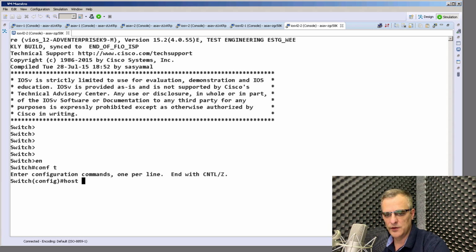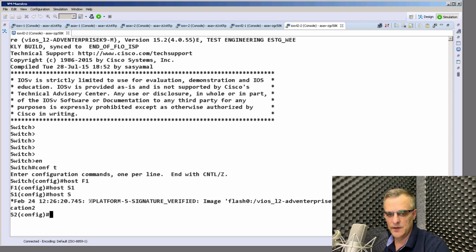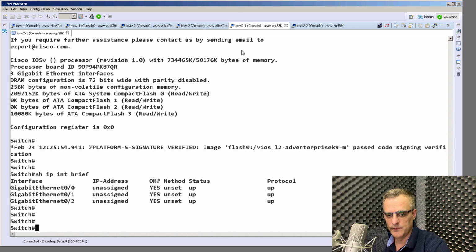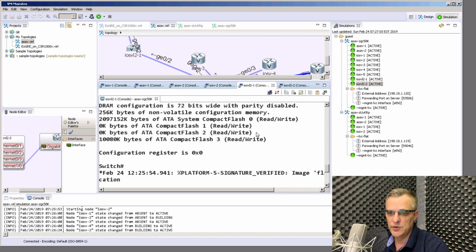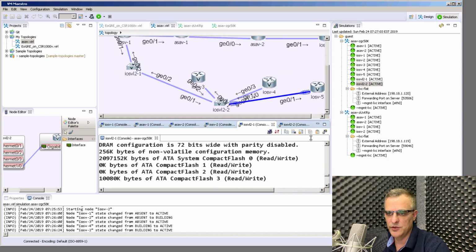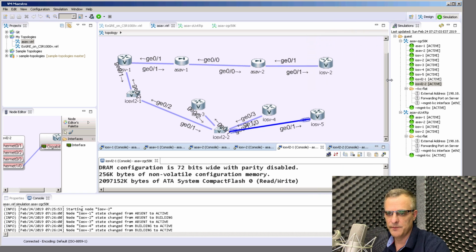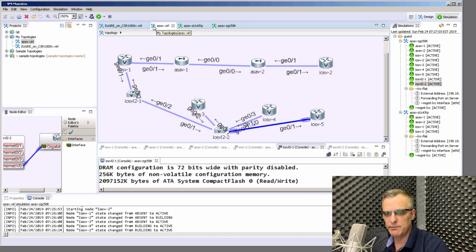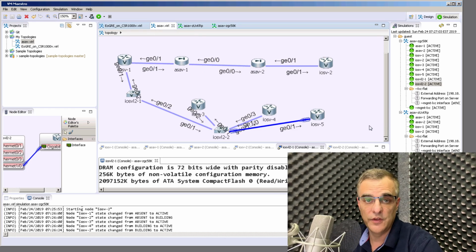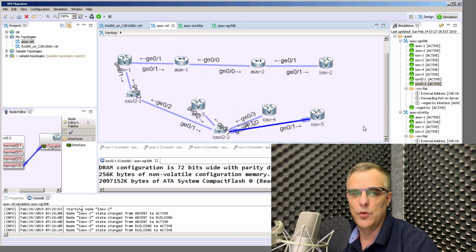So just to prove the point, notice this is switch 2, and this is switch 1. So hostname switch 1. So fantastic topology. You could build large topologies here using this lab. The original lab that they have looks like this, but notice I've built my own topology using Cisco VIRL. You could use this, for example, for CCNA studies as well as CCNA Security studies. Fantastic that we have these resources now available for free.